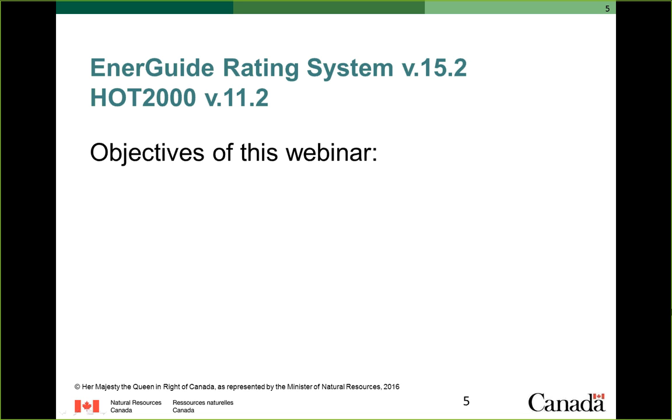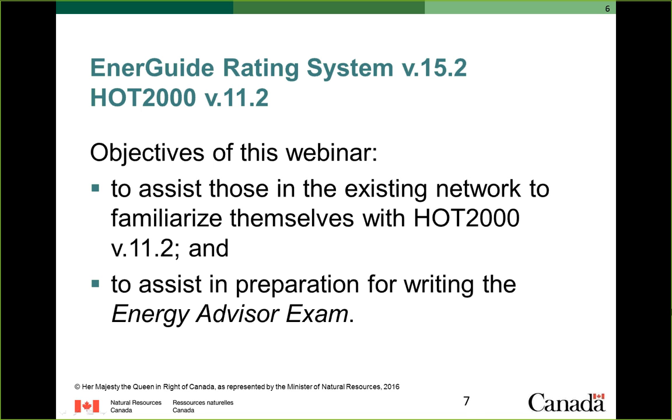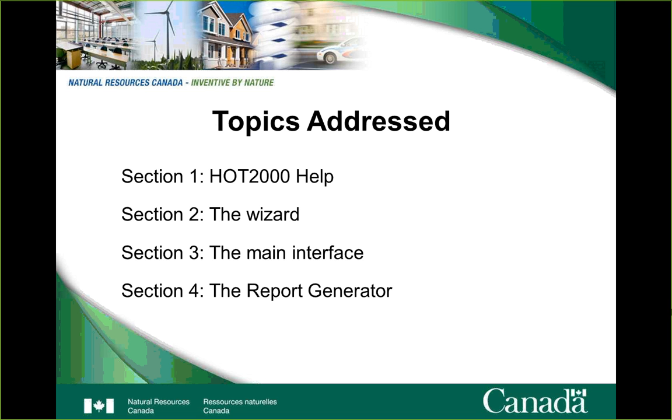This orientation has been designed primarily for those in the existing network to familiarize themselves with HOT2000 version 11 and to assist in preparation for writing the Energy Advisor exam. It is not meant to replace a thorough study of the EnerGuide Rating System HOT2000 User Guide and the EnerGuide Rating System Technical Procedures. This webinar is broken down into 4 sections.